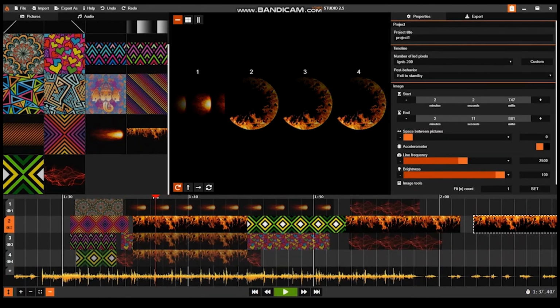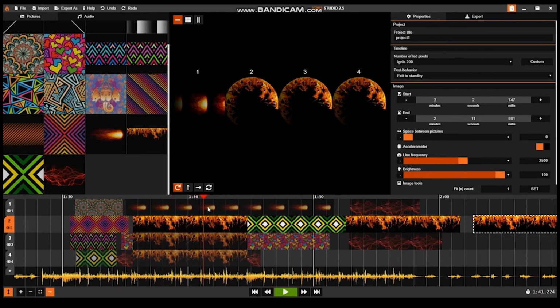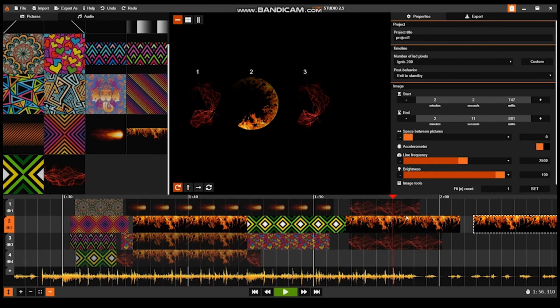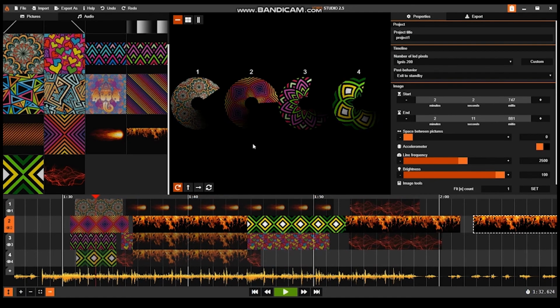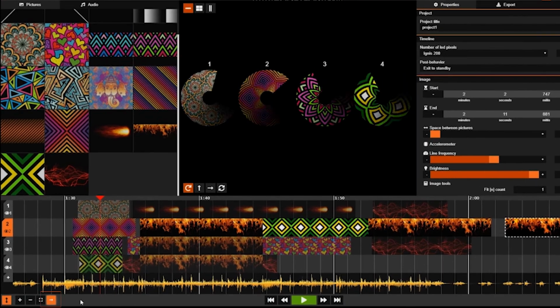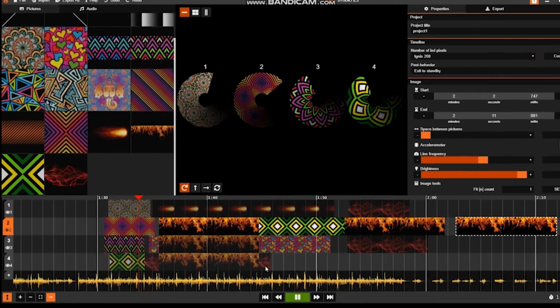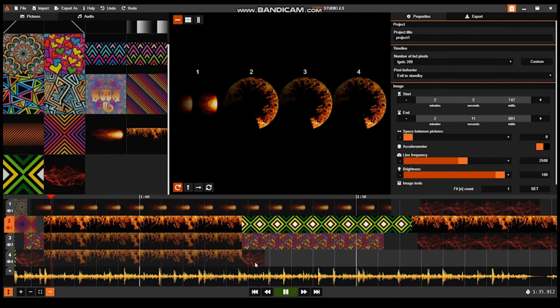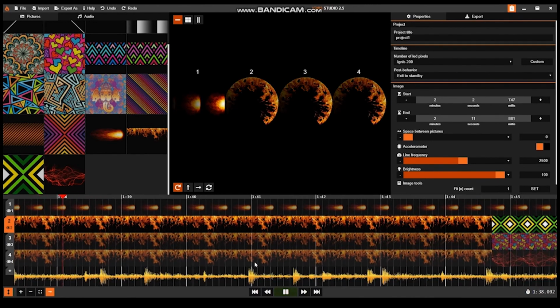You can also move with the cursor. That means that whatever is behind the cursor, you will see as a live preview. And this small arrow indicates also whether the timeline must go with the cursor or not. So for example, now it's clicked on.